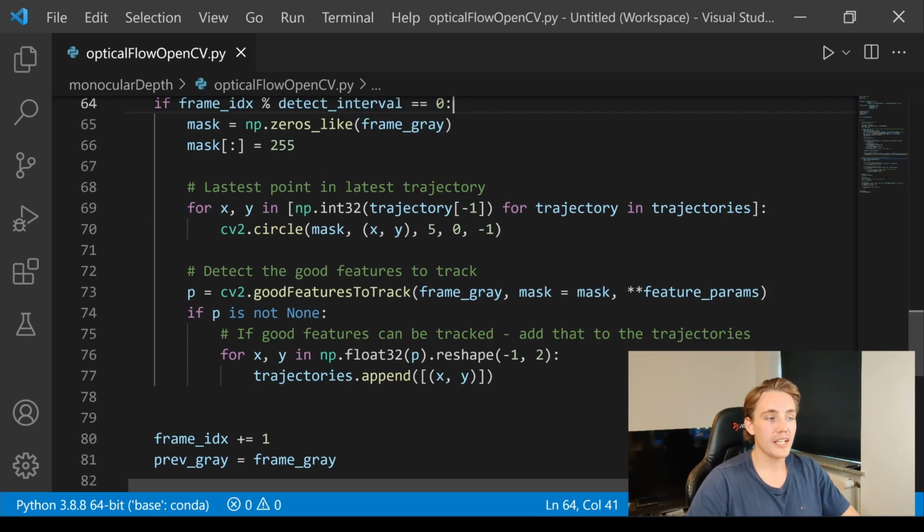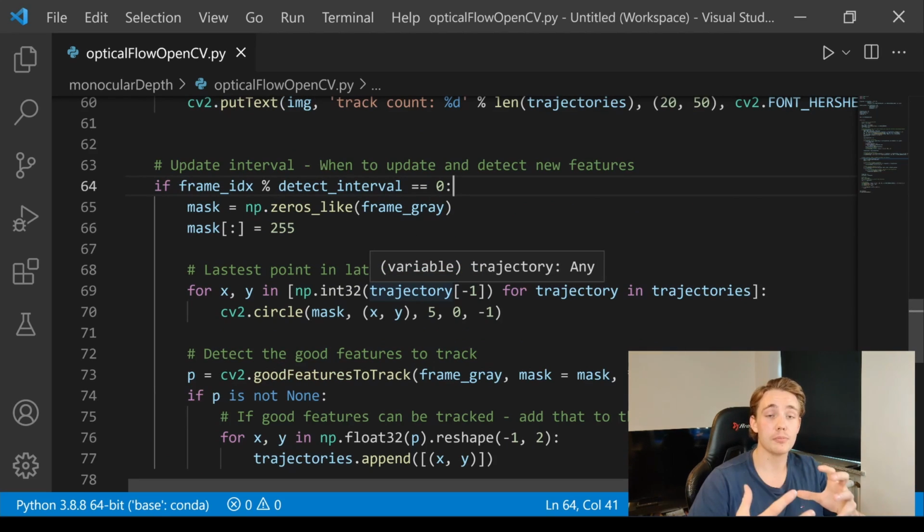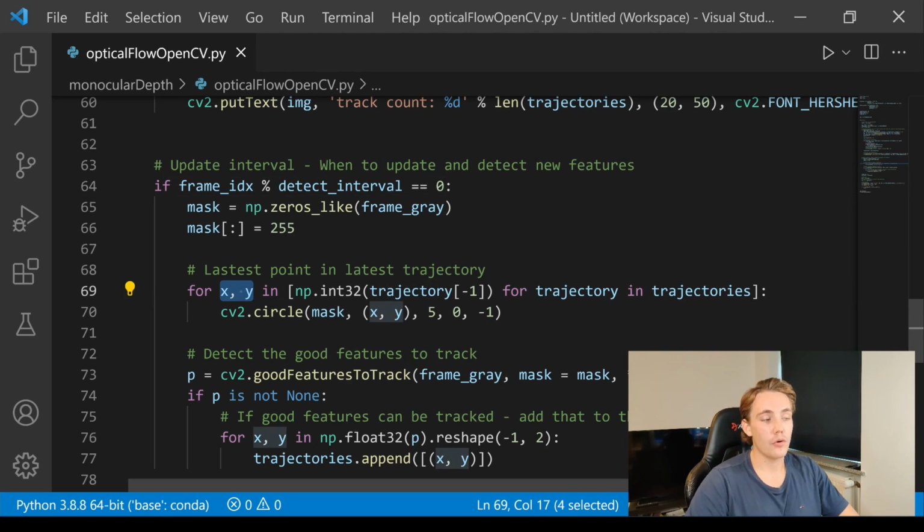So here we're just going to take the latest point in our trajectory, so we can display that on a mask, and then we can use that mask to detect our corners when we're updating our features that we want to track. So here we just have our for loop running through our x, y values in our latest trajectory. So we're just going to take the latest trajectory in our trajectories, and then we will get an x, y coordinate for that point.